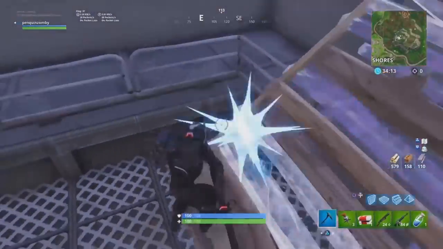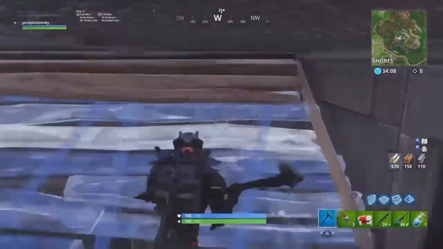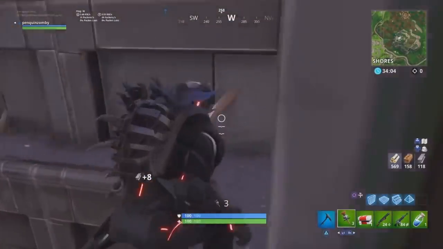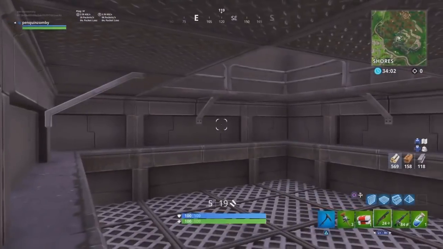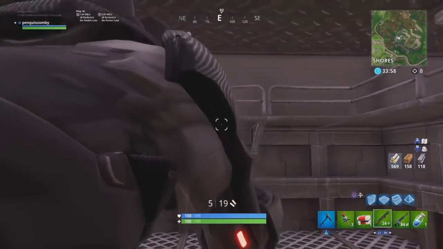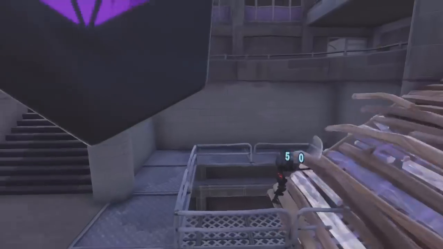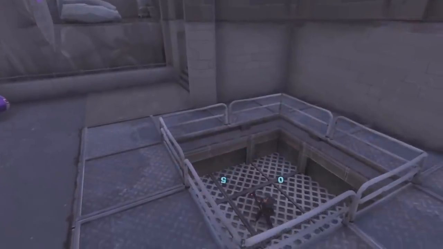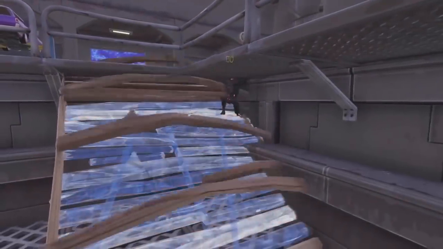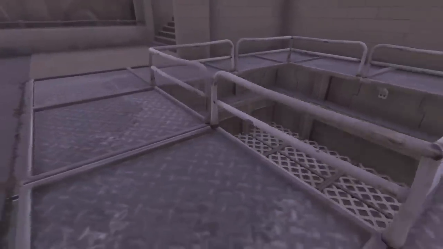Our last location for this video is in the mountain that the rocket was launched from in Season 4. In this place where the rocket used to be, you can actually place a ramp and then go up to this half wall right here, and basically no one is going to find you down here. It's a really good spot, especially if the circle ends up somewhat close to this area. It squeezes everyone together, and they're really not going to search for you down here. Really good spot, highly recommend it.